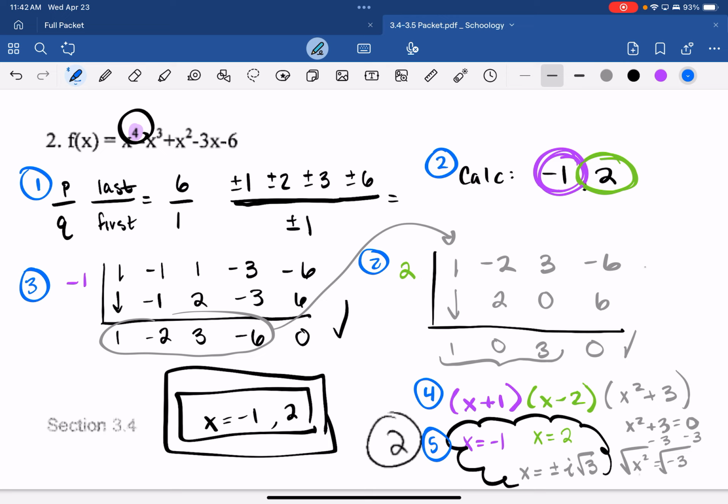So get the 0. Yeah, now we do synthetic. So pick one, whichever one you want to do first. Do it with the original coefficients. How do you get that? So you gotta do the thing. Not yet. Do synthetic one more time if you're using these numbers that you found.